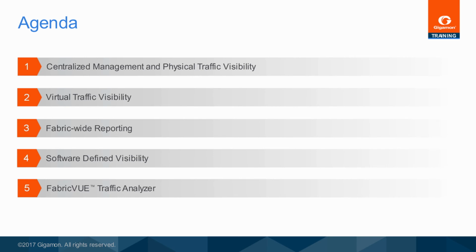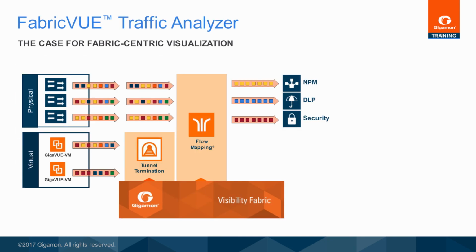The last category of GigaVUE-FM functionality presents the utilization and trending features offered by the FabricVUE Traffic Analyzer. A well-designed visibility fabric touches all important traffic in a production network and makes that traffic available to the entire battery of monitoring and security tools. In a moderate to large network, that could be a lot of tools. Whether subject to deep packet inspection or not, GigaSmart is able to summarize selected traffic as NetFlow for a subset of those tools to use in looking for patterns and for trending.